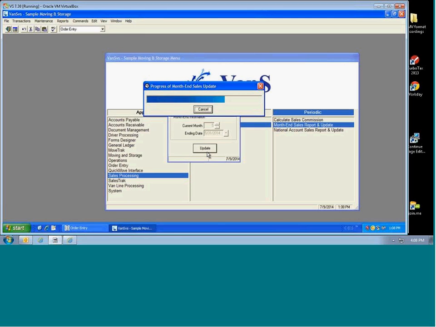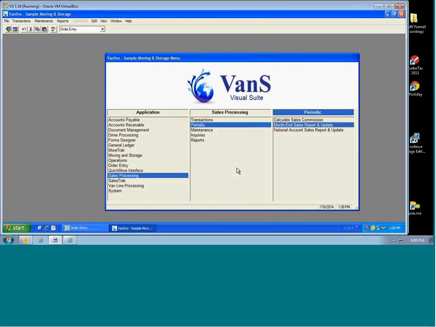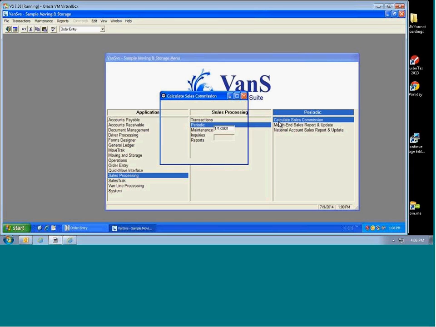Now, because I've closed that month, if I go in to calculate my sales commissions, the current month is 6. So I incremented it from 5 to 6, and it's now ready for me to do the same thing using June if I wish. And by the way, you can cut these off at any period of time that you want. I just happen to use end of the month. So now I'd expect to see nothing from those April and May transactions unless I have some adjustments that get made.